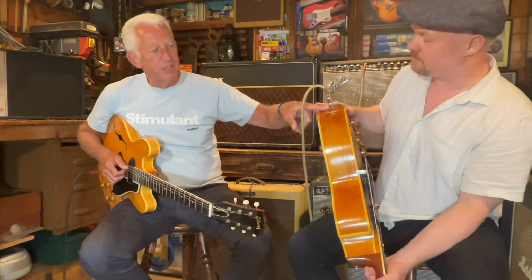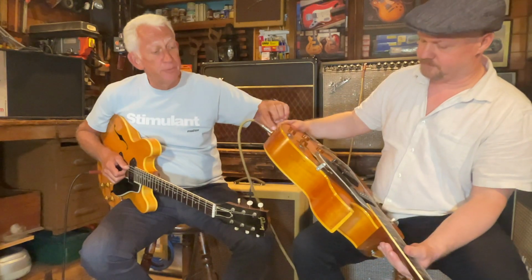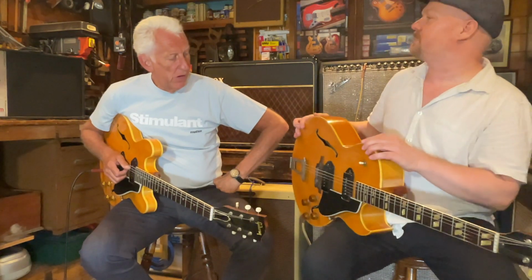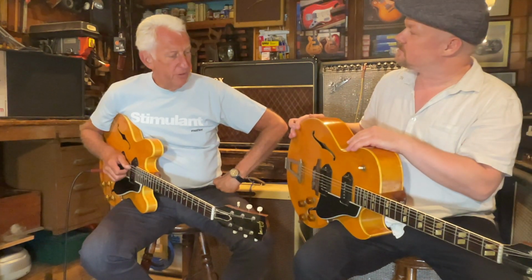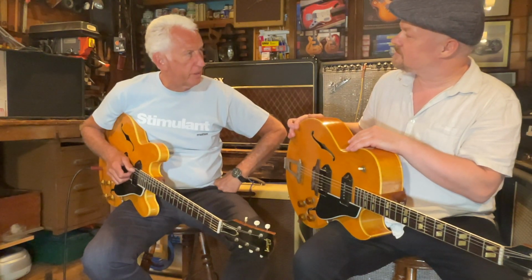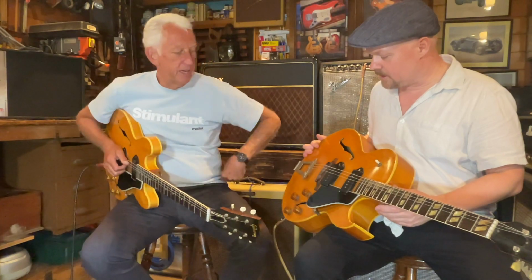I mean, this often happens. It just gets one yank and the jack plate gets pulled out the side of the guitar. This has been repaired so sympathetically. Yeah, it's beautiful. But what is the thing about a guitar that's really been played to death? It's been used and loved. There's no chance of it being a case queen. This will have played some tunes in its time. And instantly you jump on this guitar and you just want to play it.